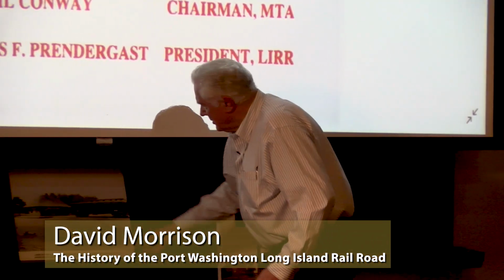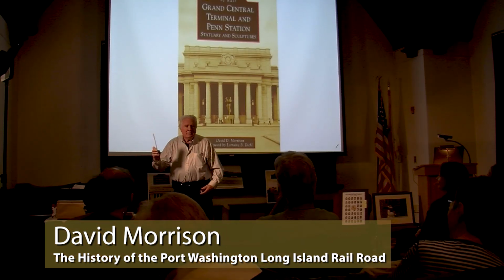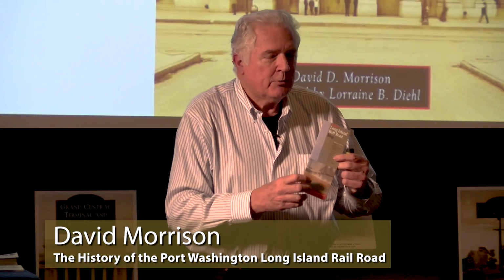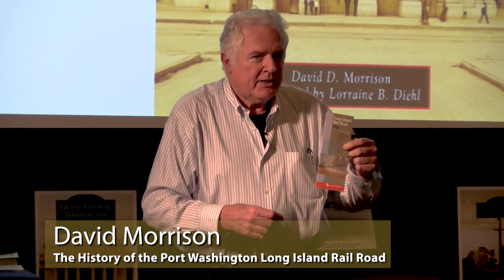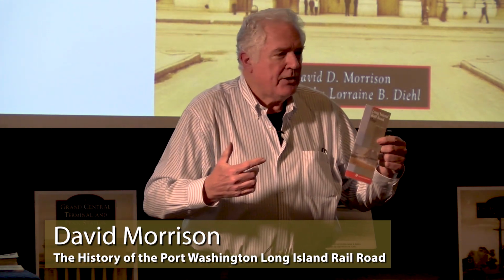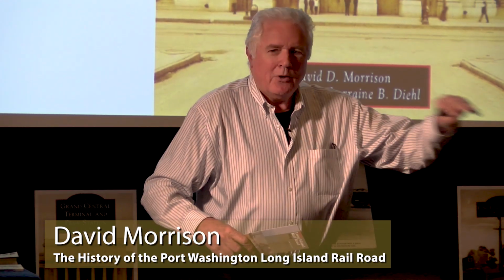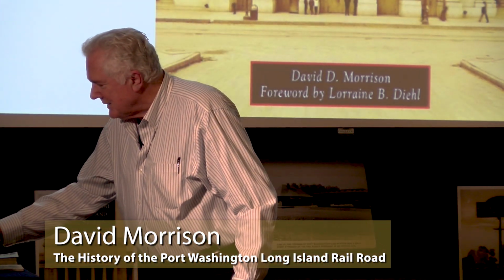All right. You could have one of these maps too. You might say, well, what's so special about this map? Well, this was, I think, a 1994 map, but this is the last map that the railroad printed that has the 10 stations that were abandoned in 1998. Southampton College Station, Holtsville, whatever. Are those stations still abandoned? Abandoned means they're gone. They abandoned them. In fact, the railroad doesn't like to say abandoned, they like to say closed.